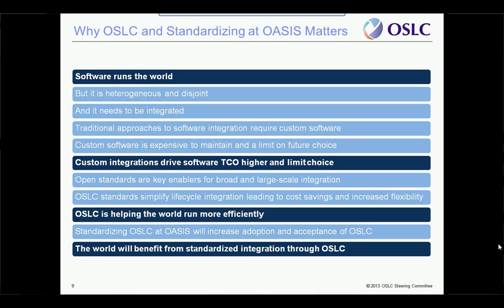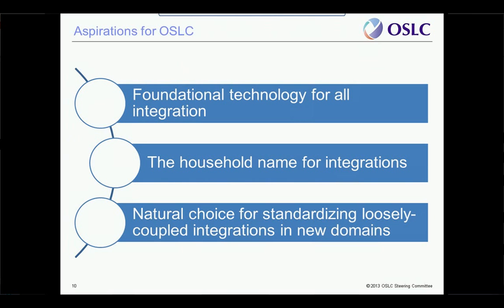Basically making the world of software delivery run more efficiently and providing this base layer of standards for everyone in integration to build on. So the goal is a foundational technology for integrations and a set of common protocols and common architectural guidelines, such as linked data, which we'll talk about in a moment, to become the leader in terms of integration standards, and this natural choice for standardizing new integrations for domains that are adjacent to the lifecycle as well. So, for example, if there's a need to link a project and performance management tool and the lifecycle tool, the idea is that the set of protocols, the set of resource definitions are sufficient for that, or will be extended to support integration with related domains and things that touch on the lifecycle.